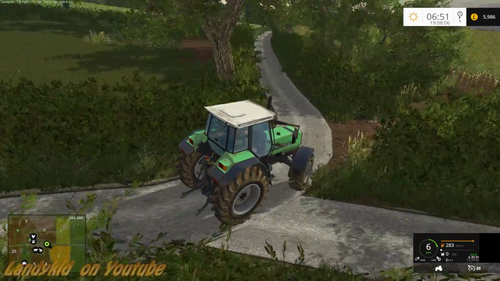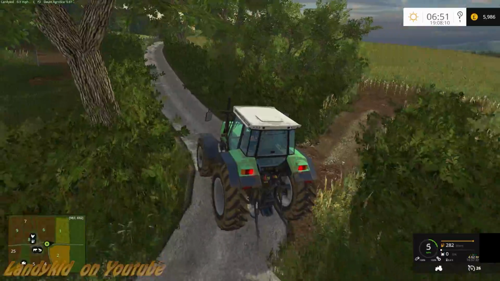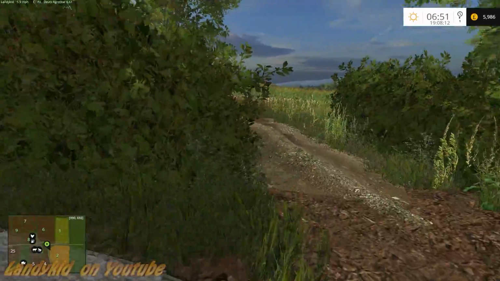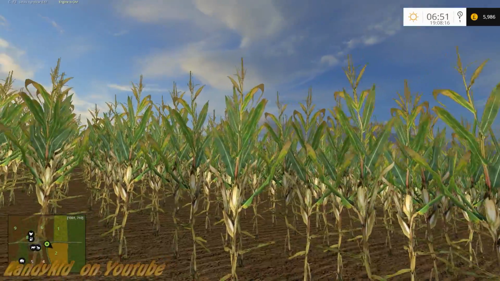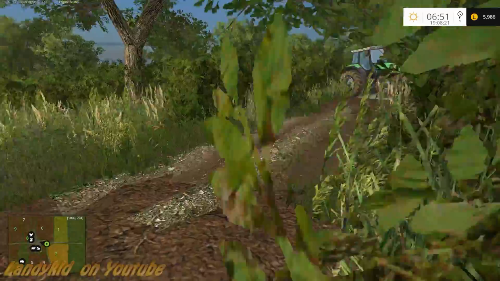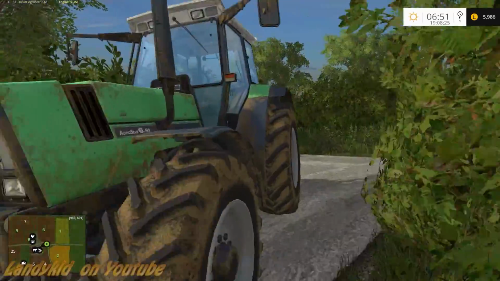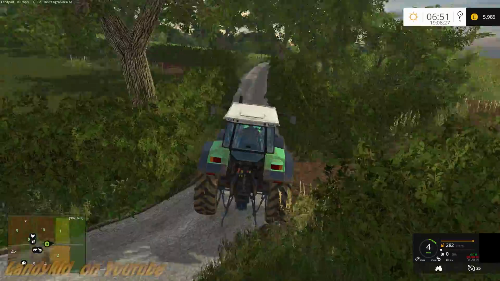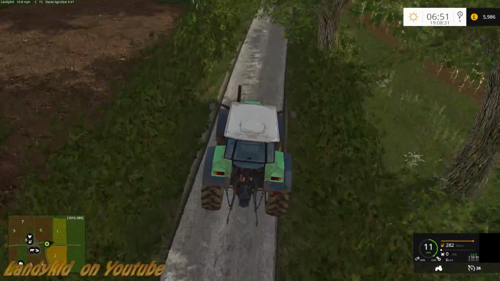And up through here, we've got maize fields. Let's just have a look at the texture, because it looks kind of different from stock. Yeah, definitely looks different. Very nice indeed. And it kind of goes way back to my roots when I used to do a lot of smaller maps back in the day. Although I'm not a big fan of small maps.